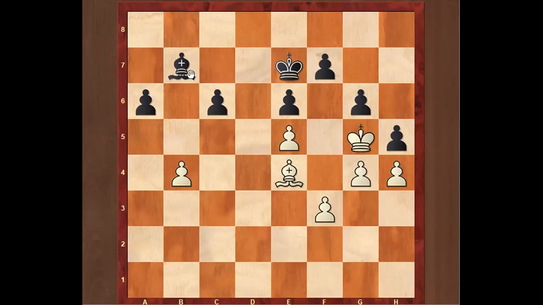If Black takes, then pawn takes, and h5 makes us a decisive passer on the king side. So Black plays bishop a8, takes, takes, and which move now?